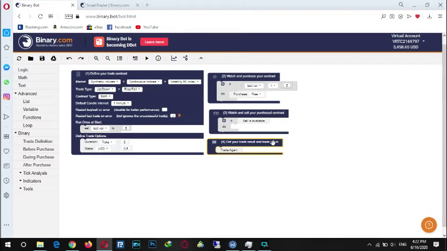This block starts when the contract is finished. For example, we start a contract of 5 ticks and 5 cents. So the contract will be finished. After that, this block starts to work. For example, let me show you.